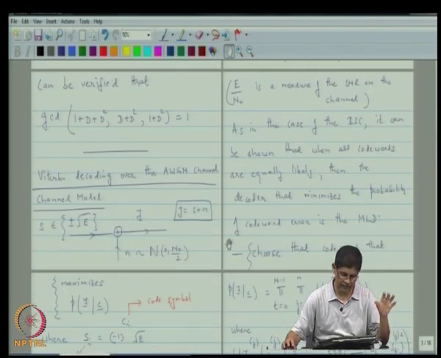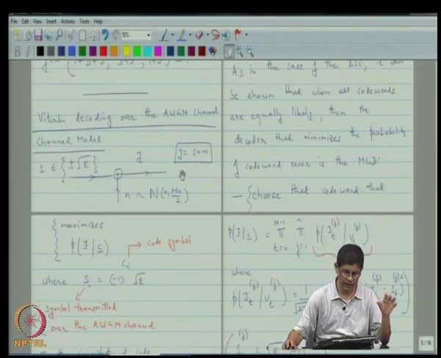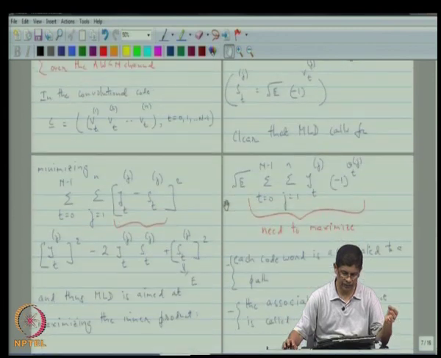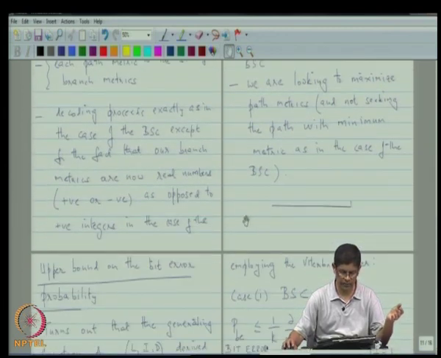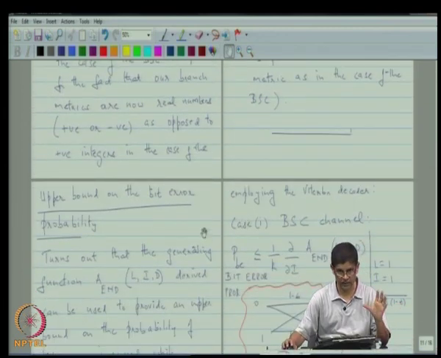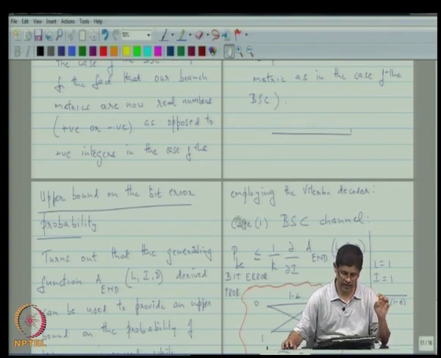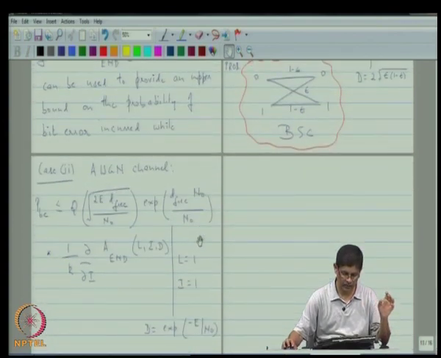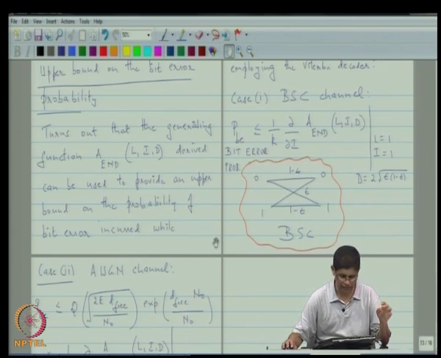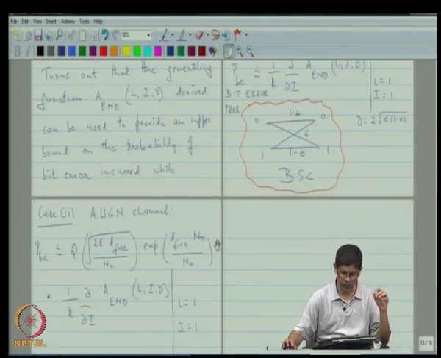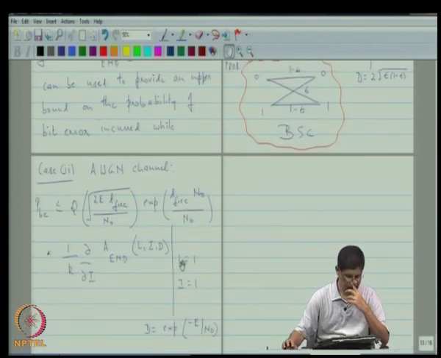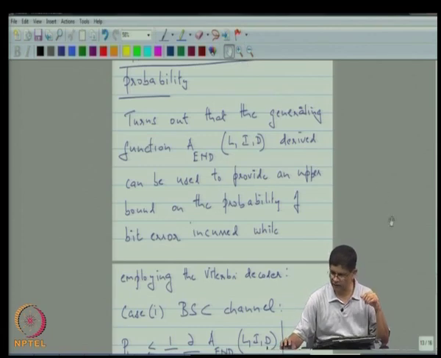And then after that, we talked about Viterbi decoding for the additive white Gaussian noise channel and went through an example, perhaps not completely, but at least sufficiently to give you an idea what it is like, and then I wrote down expressions for the bit error probability of the convolutional code under Viterbi decoding.